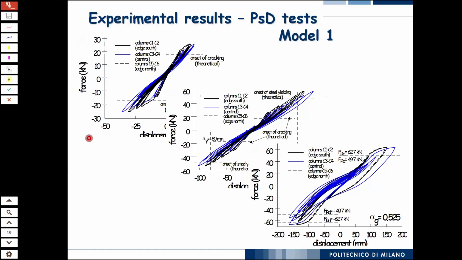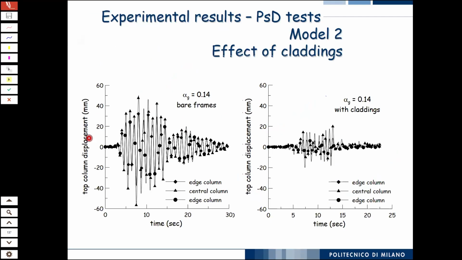And these are the responses, elaborated in terms of force-displacement, on the columns. So you see at 0.14 G, here is the cracking point, and you just go a little bit higher. At 0.35 G, you had the cracking here, and here you are just at the theoretical onset of yielding, and you can see some plastic response when you go up to higher levels of earthquakes.